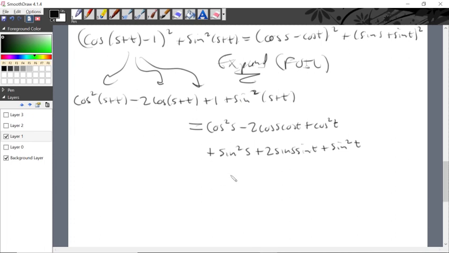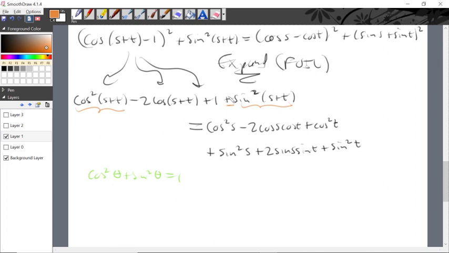Now let's see what we can do to clean this up. Start noticing how we can use some fundamental identities that are going to help. Most specifically, we can use the Pythagorean identity. Recall cosine squared of theta plus the sine squared of theta is equal to 1, as long as the arguments are the same and we're adding together the squares of these two things. Well, we have a cosine squared s plus t right here, and then look, we are adding a sine squared of s plus t. Those are the same as each other, so those would combine to just equal 1.